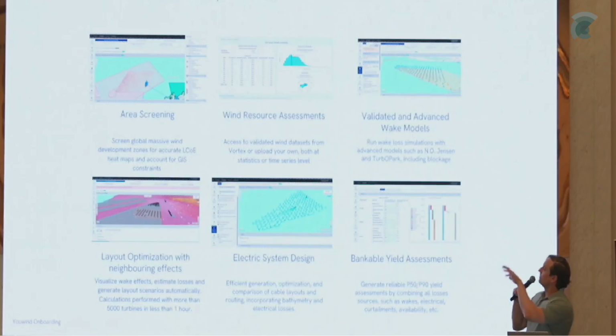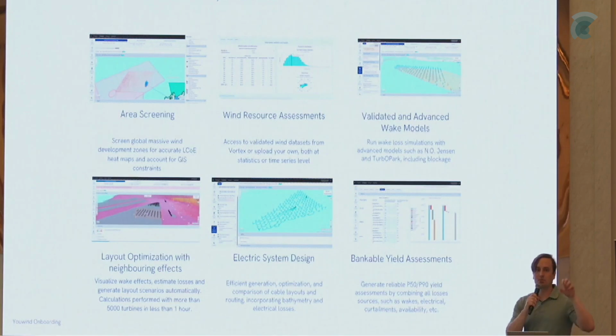And you basically say, I would like to see where it is more interesting for me to place offshore wind turbines. So we make LCOE heat maps. We simulate exactly the heat points on where it is interesting to add offshore wind farms. Then we go into the details of the wind resource assessment.